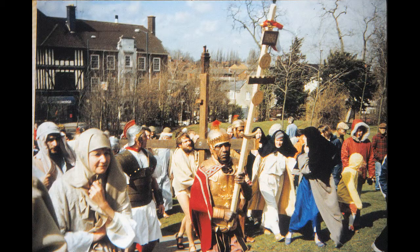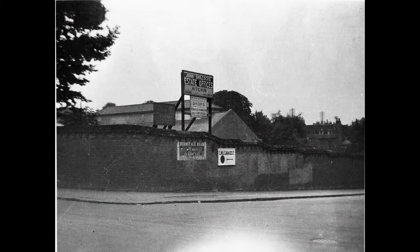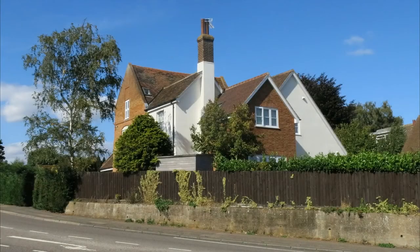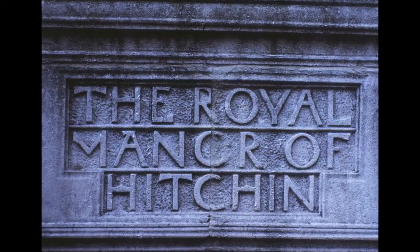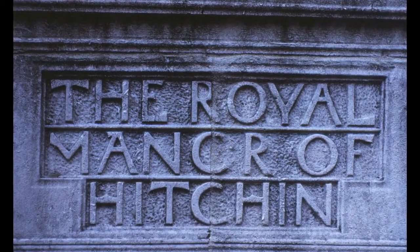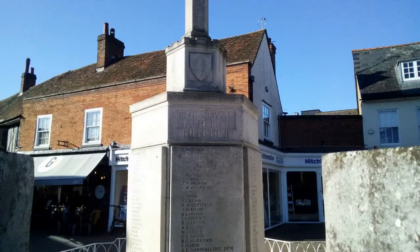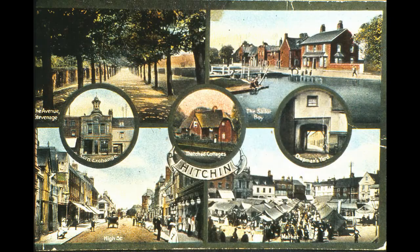For this selection, I've looked through Bill's other boxes and carousels, and maybe cheated a bit by adding some from my own collection, and some taken especially for this presentation. The slides start with this inscription: 'The Royal Manor of Hitchin.' It looks quite grand, but where is it? Here it is — it's on the back of the War Memorial outside St Mary's Church. The next slide is this undated postcard showing various views. Let's start our tour of Hitchin Old and New, using Bill's slides as a guide.